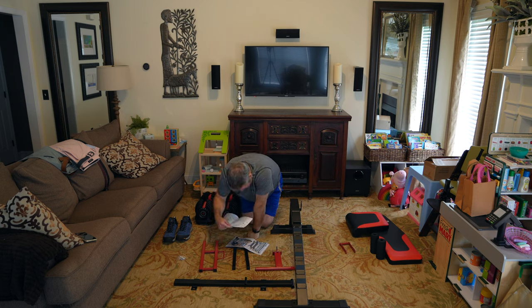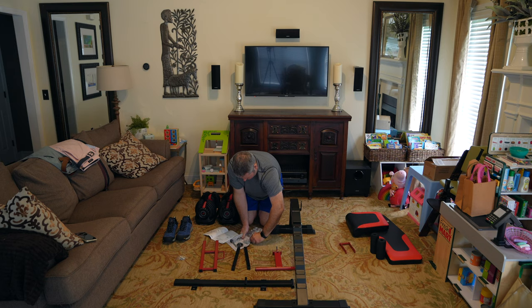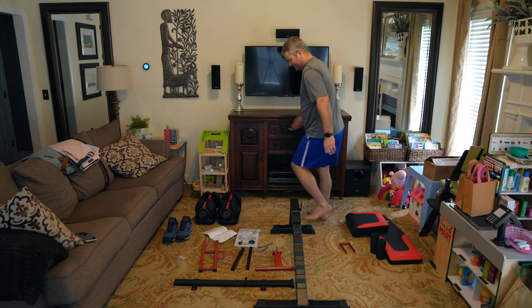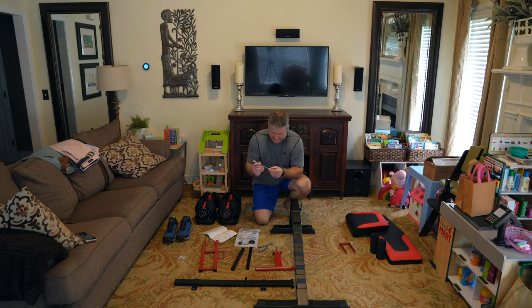Now what we will do is take these tools out. See, there's tools in here too, so I'm gonna pop them out. That's pretty nice they included that, because I know a lot of people don't have tools nowadays. I was making sure I hit record. I thought I'd forgotten. Okay, so now we're gonna find the one that fits, okay, so it's this one.